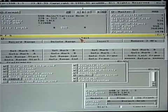Now under the multifunction gadget, we'll take a look at the edit menu. Record range records from one of my source channels to the master a range I have previously selected. And delete range speaks for itself.